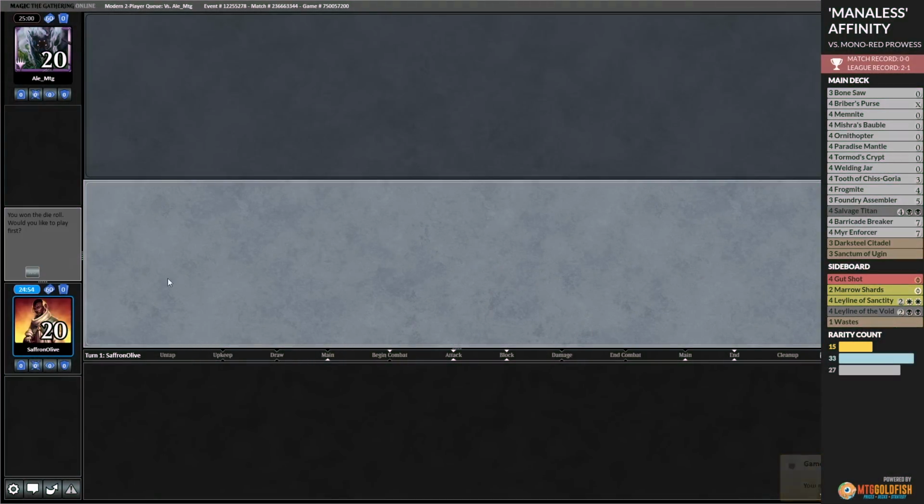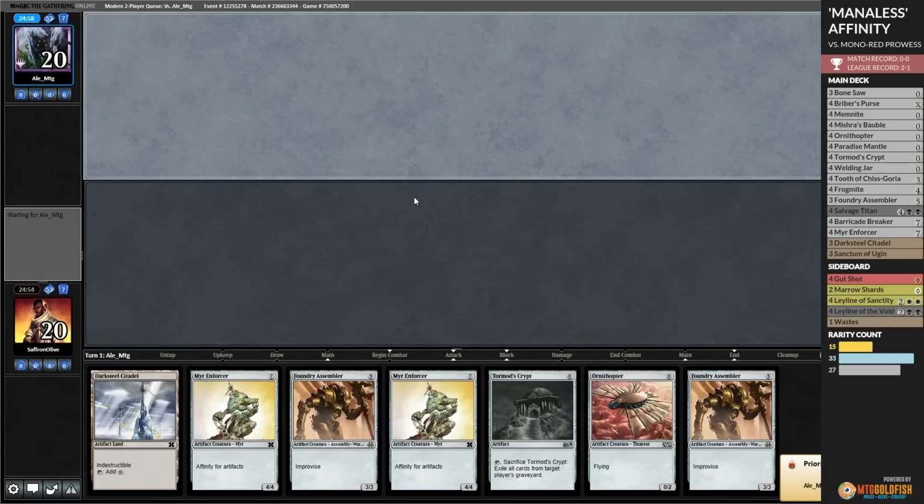We are choosing to draw first with Manaless Affinity. Ooh, boy, so close. Let's see. 1, 2, 3. Oh, I think we gotta keep this. 1, 2, 3, 4. Yeah, I don't really like these Foundry Assemblers. I feel like Foundry Assembler is probably the weakest card in this deck.